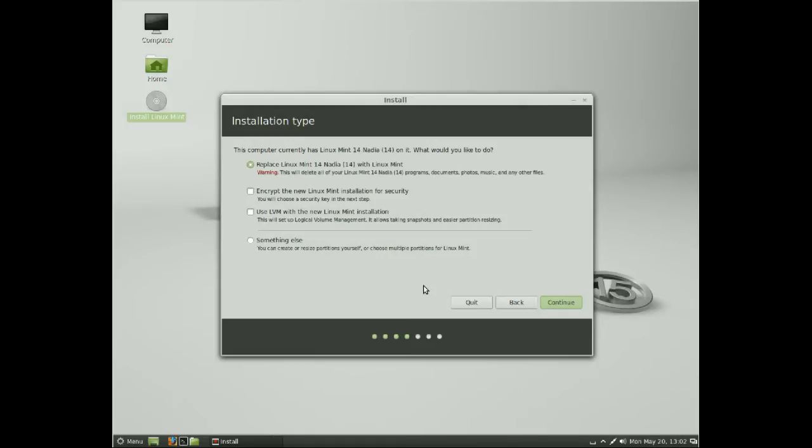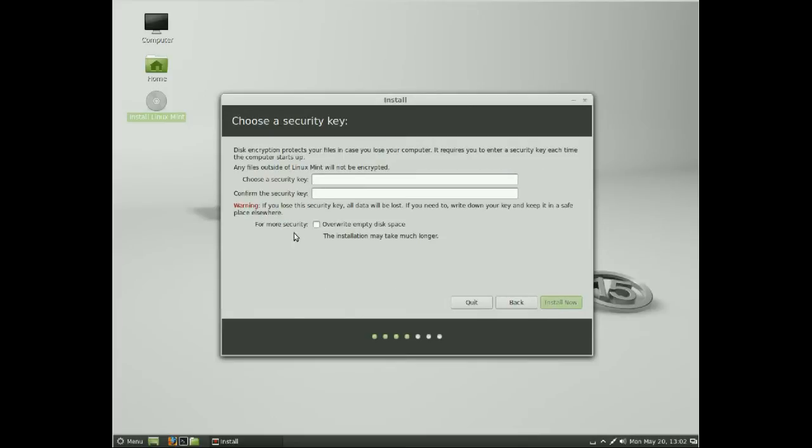Okay, so we've gone through to this section, and we're just gonna click on encrypt, which activates LVM. Right, and this is the encryption password. This is the password that you've got to put in before it'll even boot. Now, this is not your user password. Okay, this is one that encrypts everything.